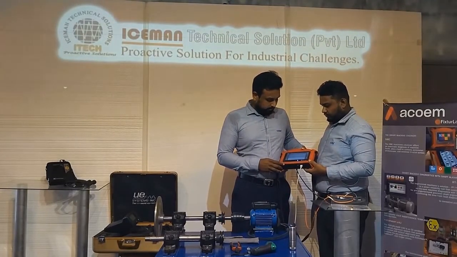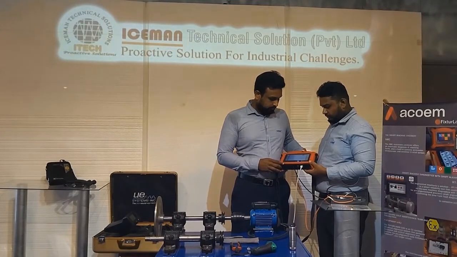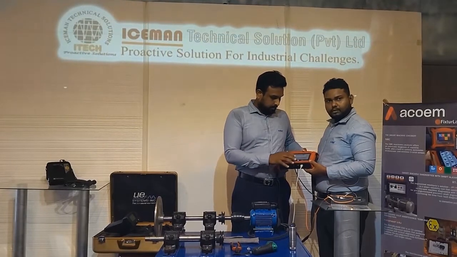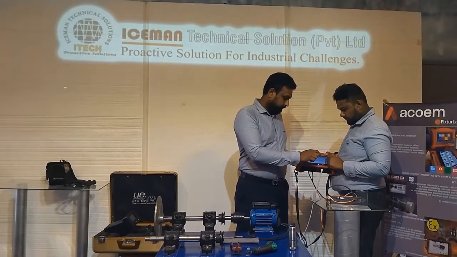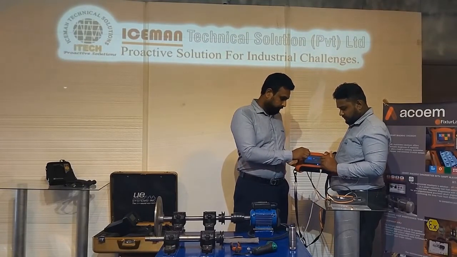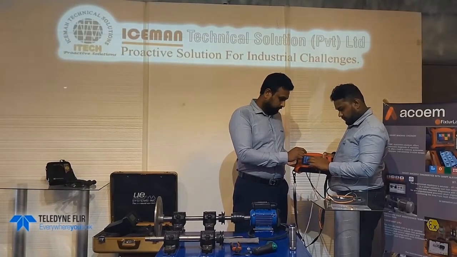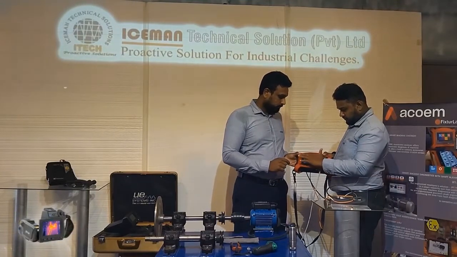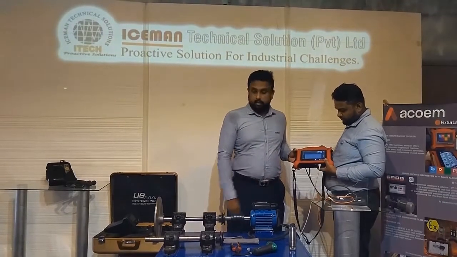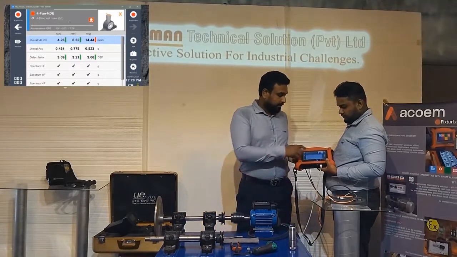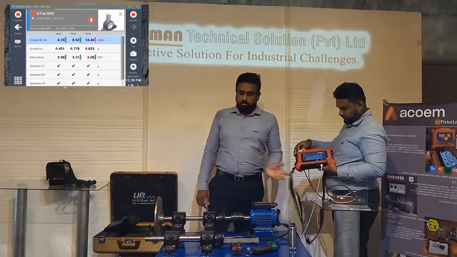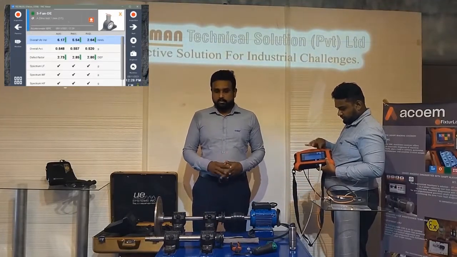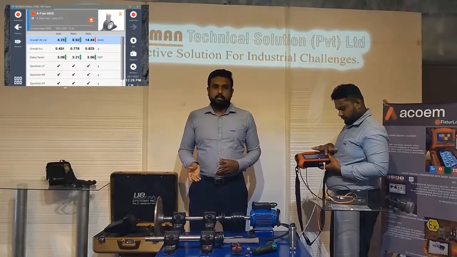I will show you the vibration level. You see the reading first. Okay. See the vibration levels before balancing the disc. At the fan non-drive end, you can see a high vibration value of 14.44. Overall, there is heavy vibration due to the imbalance. Now we are going to balance the disc.